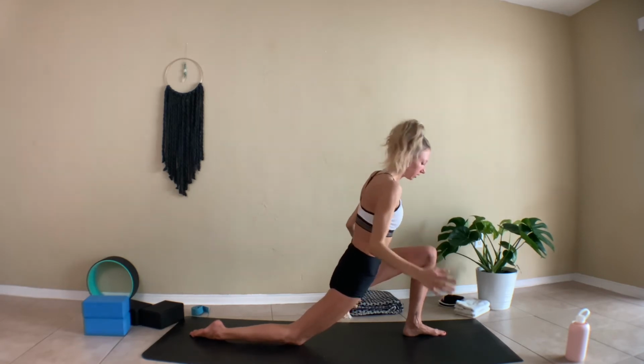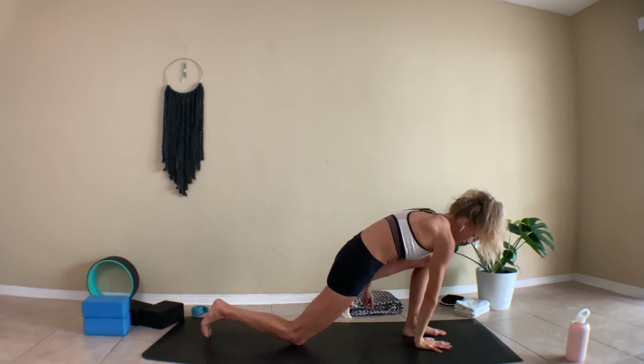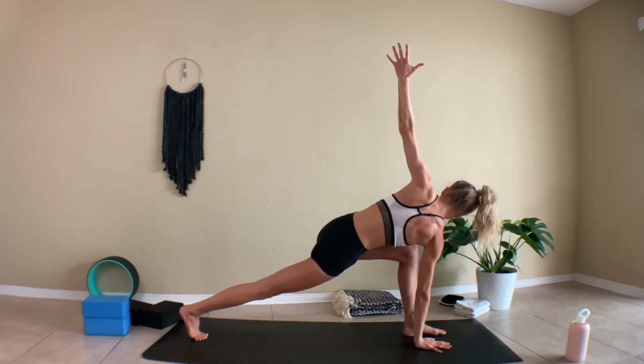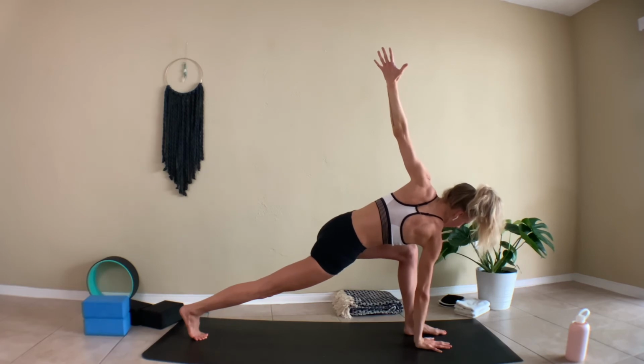And then release the hands. Bring the right hand to the inside of your left foot. Tuck your back toes under. Twist open to your left for Revolve Low Lunge. Using that block if you need it for a little extra height.